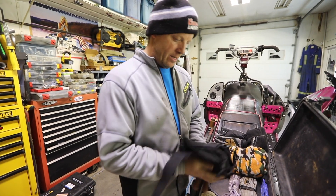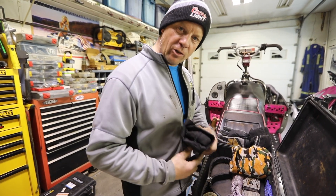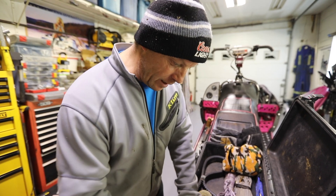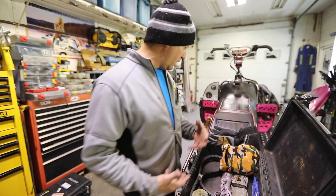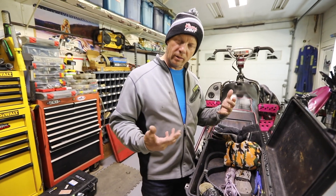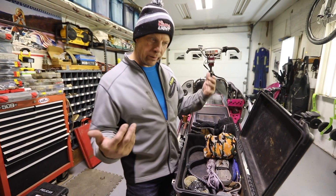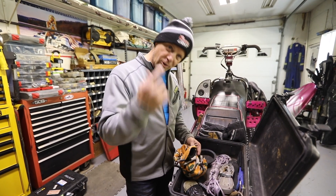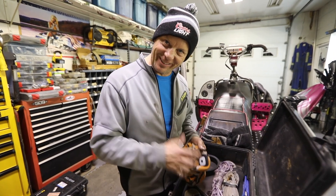I take a great big tool pouch on this sled with lots of good tools in it — everything you need to fix things. I take extra nuts and bolts, all kinds of stuff in case something falls off. These sleds are prone to losing bolts, not all the time because they get Loctite on them, but just in case something happens out there.